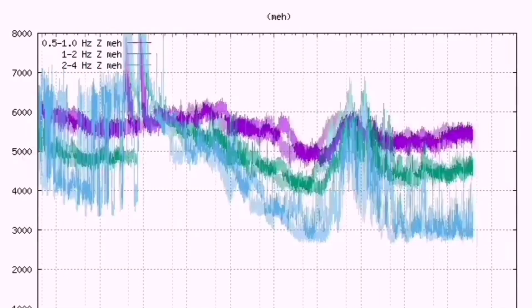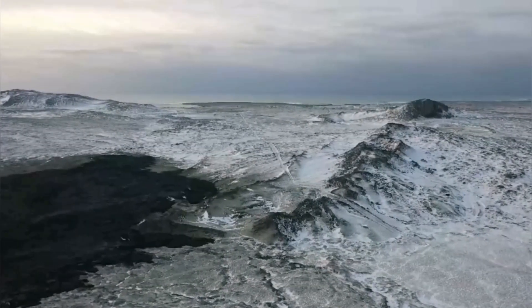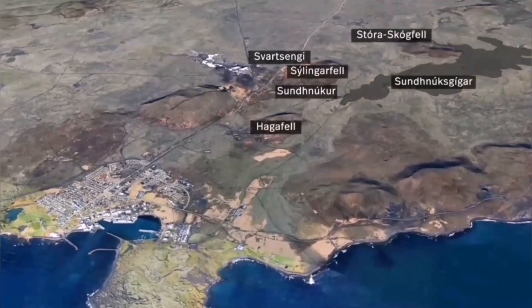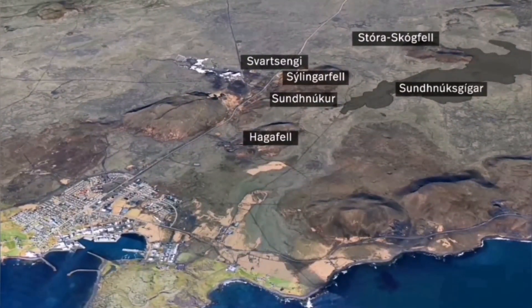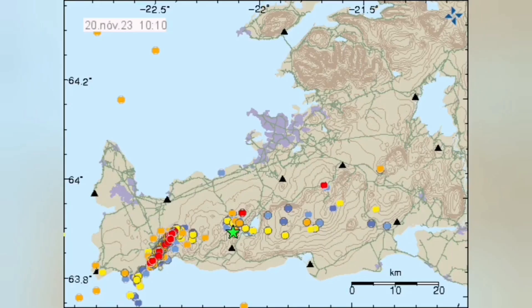This is based on what we know about the geology of this region. We see that in the form of the tremors and the earthquake record — you can see the magma rising each time. The evidence for this is the smoke and gases released from the top of the Sundunka craters. This is the top of the magma chamber where the fumaroles, the gas phase of the magma, is released to the environment. The next eruption will be between Hagofeld and Stora-Skogofeld — this is where the Earth will extend. Bubbling of the magma happens because the pressure is relieved, and then the eruption happens.